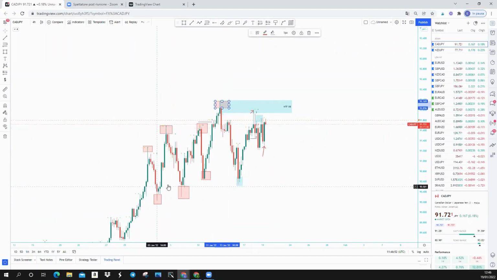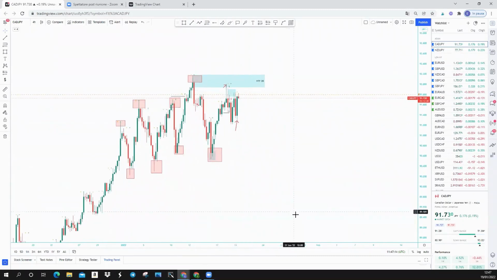We have a higher high, we look to trade from demand. We have a higher high, we look to trade from demand. We have a higher high, we look to trade from demand. Here we either hit a stop loss or hit nothing because maybe we don't have any confirmation. But anyway, here we have a lower low compared to the previous low. Therefore, we are looking for sells, expecting a reversal in price.